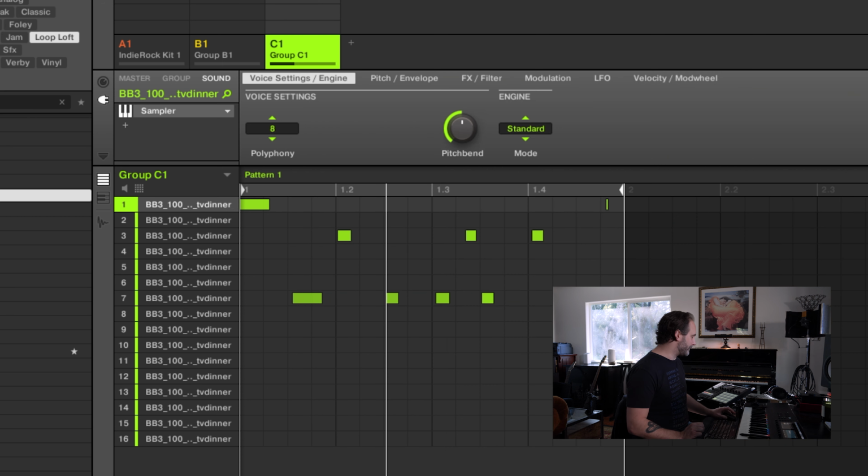All right, so I just remade that into. So it's just different, you know, like it's your own. That's how I would use a loop. I would just break it into its individual slices. You can do this with any sampler. You can just bring in this loop and slice it up into little pieces.